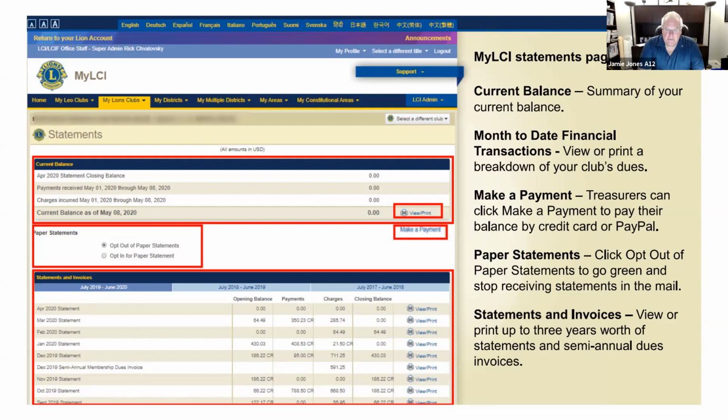But you can go through the accounting for the last 3 years. In this case, this page is a couple of years old. It was printed in the 2019-2020 year, but you see that the accounting goes back 2 years, and you can pull up statements from the last 2.5 to 3 years. Maybe you have to show somebody in your club that some things were purchased, because when you buy things through MyLion shop, like club paraphernalia and vests, it'll show up in here as well. So all that is accessible.